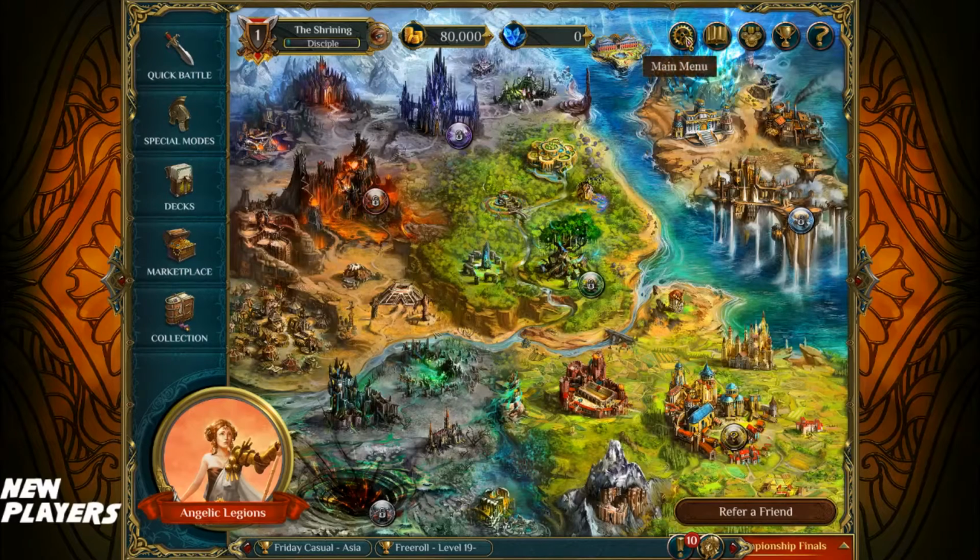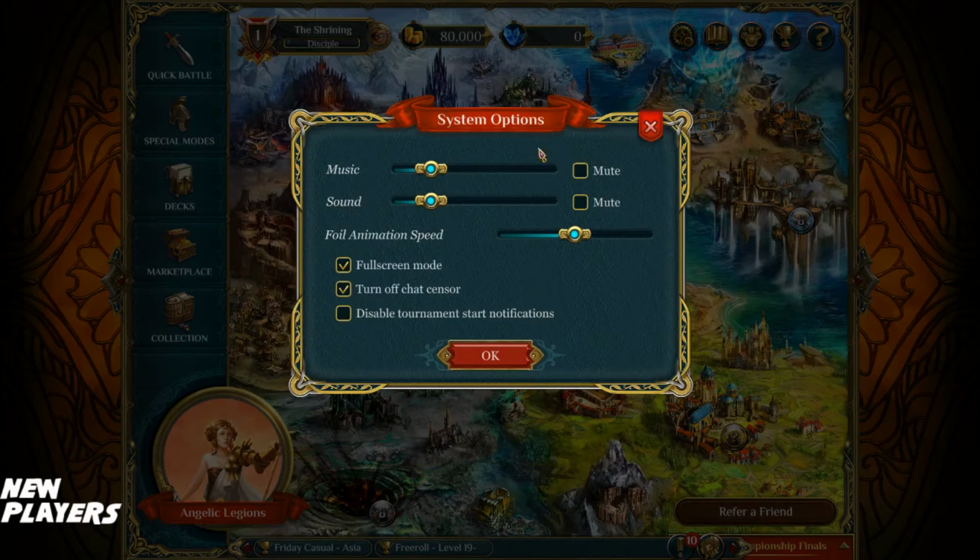Okay, so next menu, main menu, system options, music, sound. If you think foils are annoying or you really love foils, you can scooch this up and down, mute the sound, go full screen or not. I like seeing swears, so I'm turning off the chat censor. And I like seeing tournament notifications because I love playing tournaments, so I'm not going to disable that either.